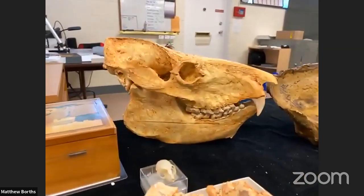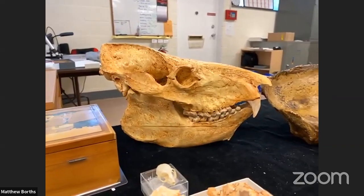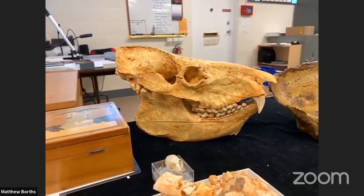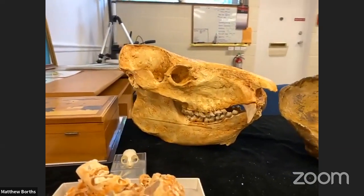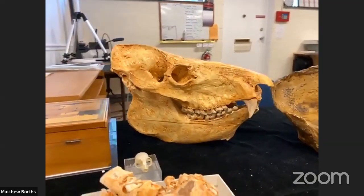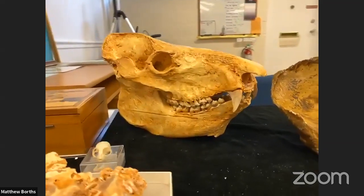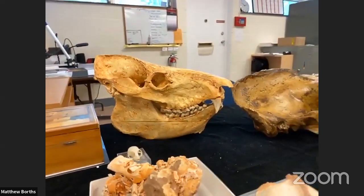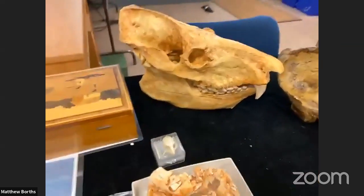Megaladipus is this giant gorilla-sized lemur, and what's amazing is it only went extinct about 700 years ago. 700 years ago is historical — around 1300 CE, the time when the Great Wall of China was being connected into the giant wall it is today, and when there was a big plague called the Black Death in Europe. And on the island of Madagascar, there was a giant gorilla-sized lemur that was almost about to go extinct.